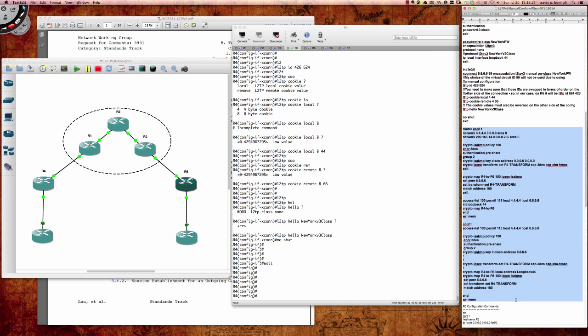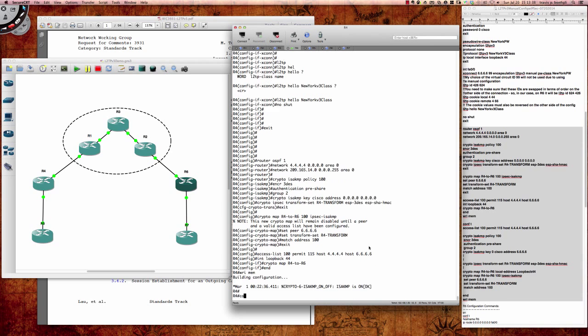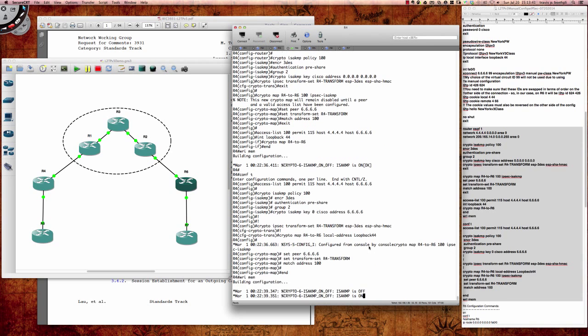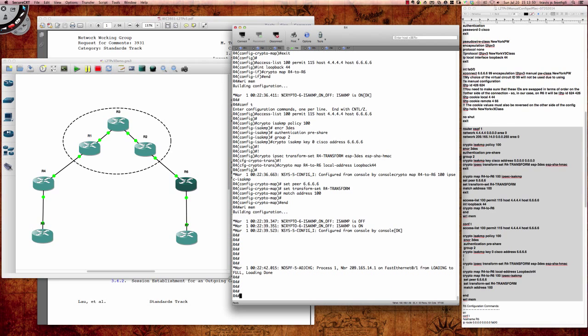And this is the rest of the configuration that we need to run, because I'm going to go ahead and drop IPSec on top of everything. So I'm going to go ahead and copy this, and we're going to drop this in here right now. And it drops everything on there, and then it finally saves the configuration for us, turning ISAKMP on. And so again, you can refer to this here. We did the crypto map setup yesterday. And the purpose of this video really is to walk through the manual setup of the L2TPv3 manual mode.